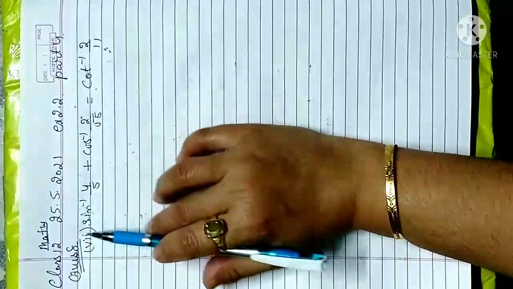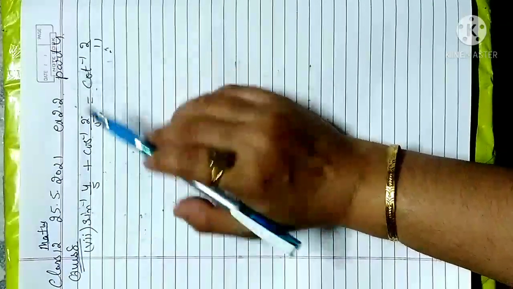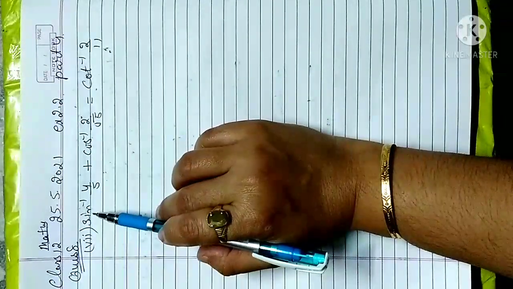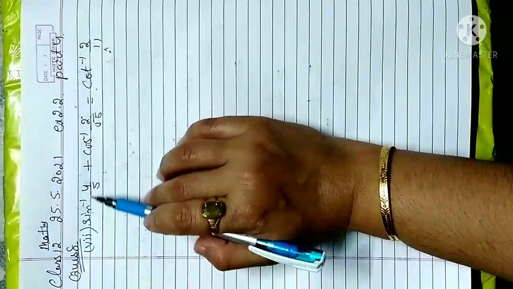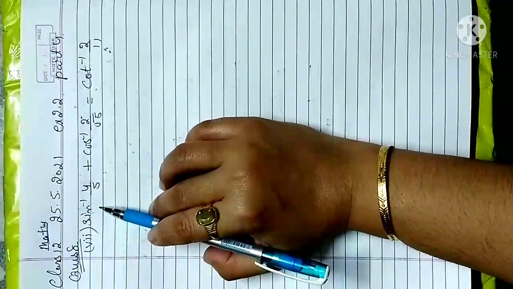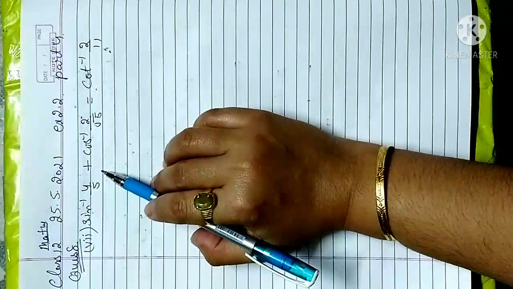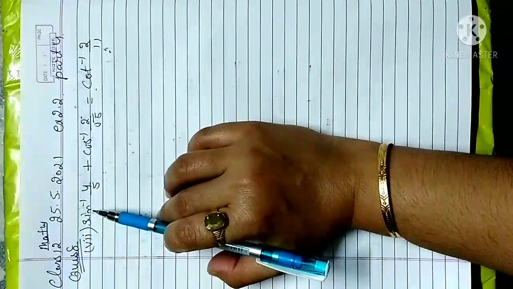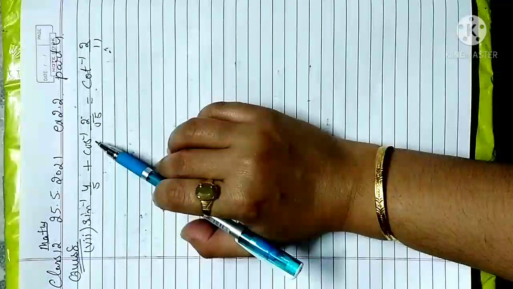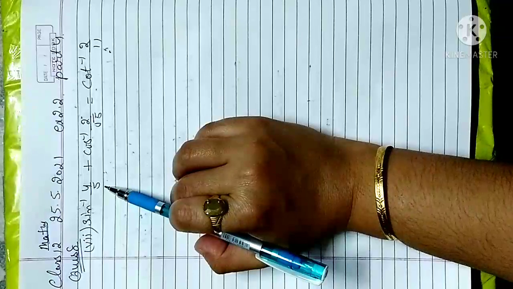First thing, we have to use the conversion property because we have to prove left side is equal to right side. So first you have to apply the conversion property to convert either this sine inverse as cos inverse, or this. So better I go with cos inverse, then I can apply the formula directly, cos inverse x plus cos inverse y. So for that, a conversion property. So what should I do? First what I will do here, I want to convert this sine inverse 4 by 5 into cos inverse.